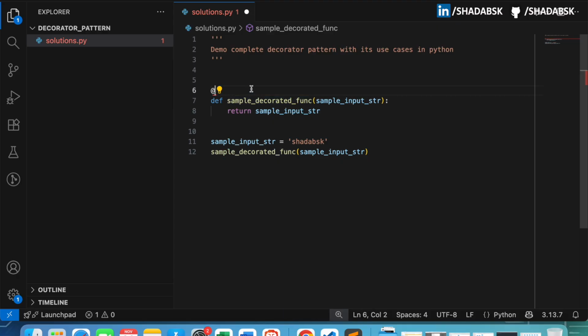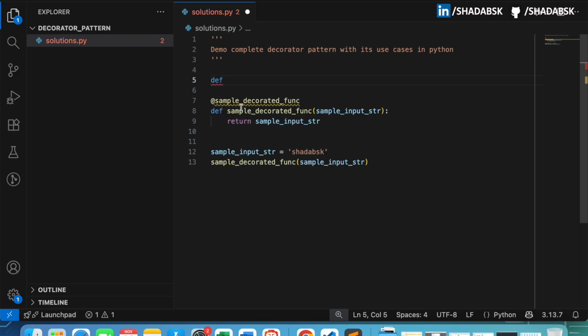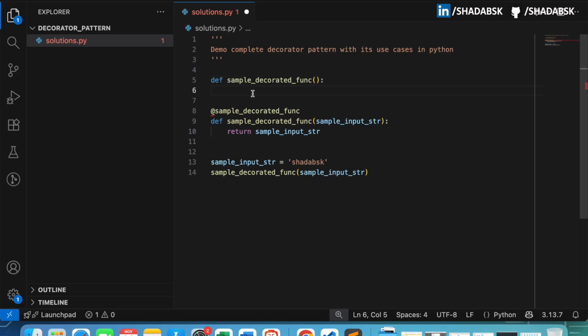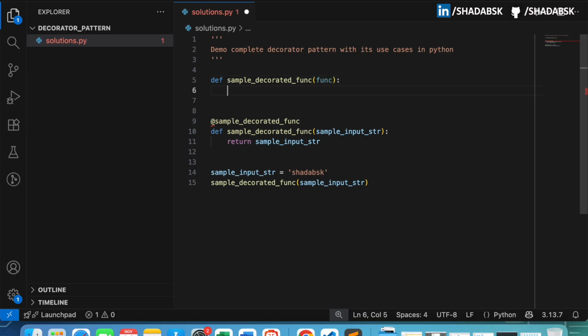Now in order to decorate this function, we need to use the @ syntax. Here you are expected to write your decorator, so here I can do sample decorated func, right? Now I will declare this as a function only, and this is the syntax of how you declare any decorator. This function sample decorated func takes the function as an argument.